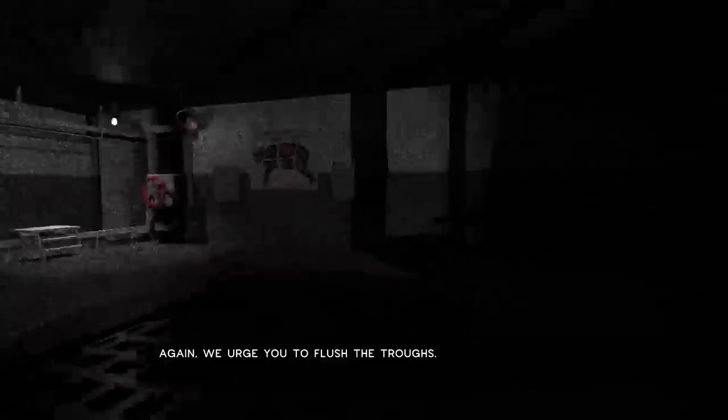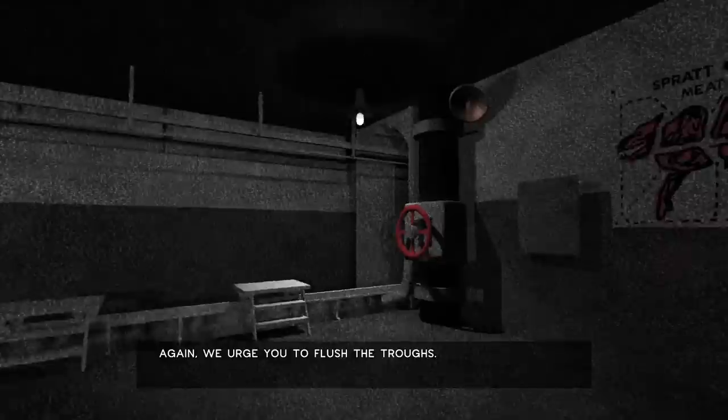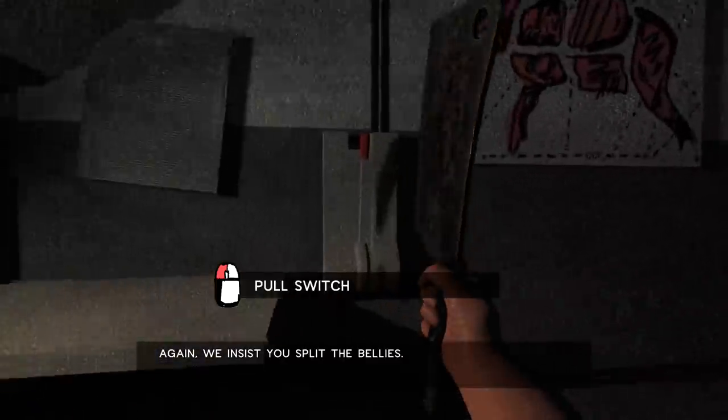So now we gotta... We urge you to flush through the troughs. I guess that's us? The one time we were already down... Uh-oh. I see where that perspective is. Uh-oh. Again, we insist you split the bellies. We'll get a little more efficient at this. We gotta work a little faster.